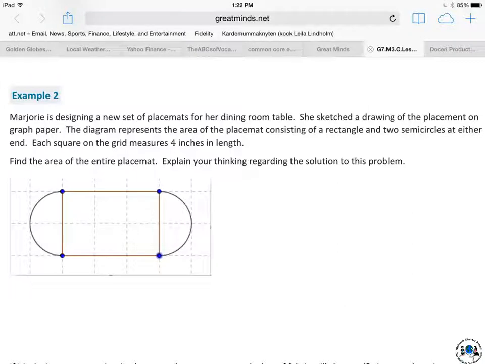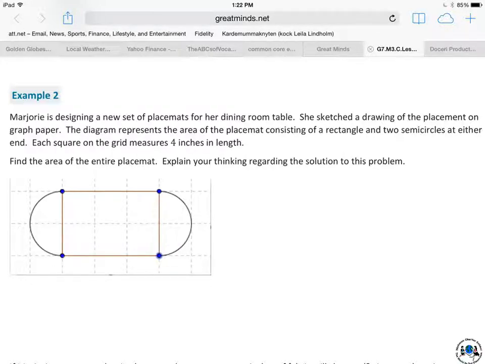Some of these problems are some of my absolute favorites, which include this idea of decomposition, and this is going to allow you to use what you've learned so far. And again, if you need any assistance, just go back in the lesson and find something that might help you out. So here we go.